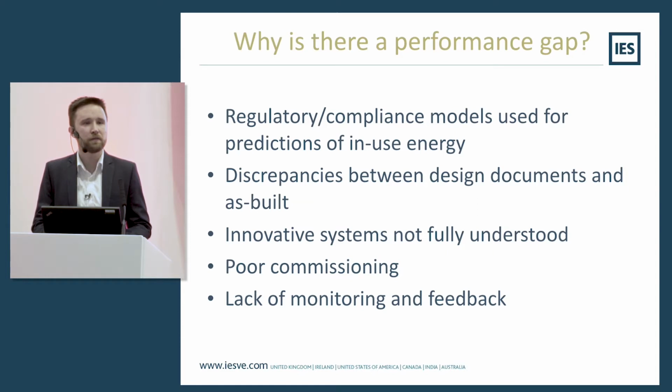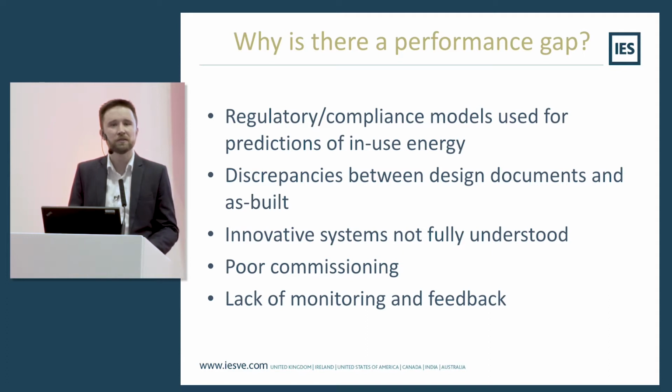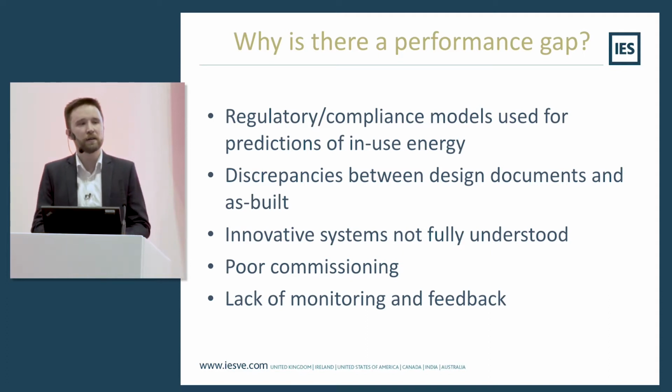One reason was that often designers were using compliance models, so models built to demonstrate compliance with building regulations, to predict future energy consumption. However, the software framework for demonstrating compliance with building regulations was fundamentally unsuitable for predicting how a building is going to perform in use. So effectively, the wrong types of models were being used to predict energy consumption.